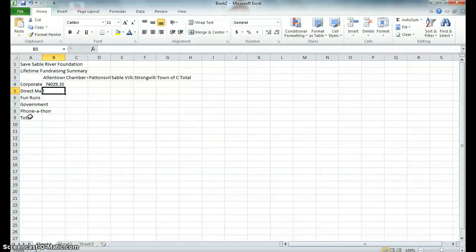Remember when you're typing, they're giving you the numbers to go across. So you want to hit your arrow key to the right. And then I'm going to go ahead and put in all my numbers. It says to look back on page EX13 in table 1-1 for all those numbers. So go ahead and enter those too.